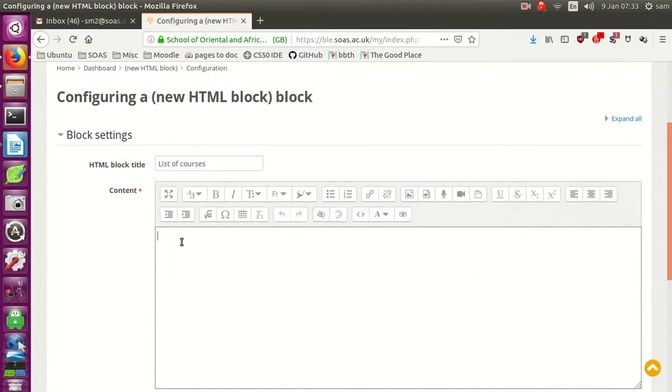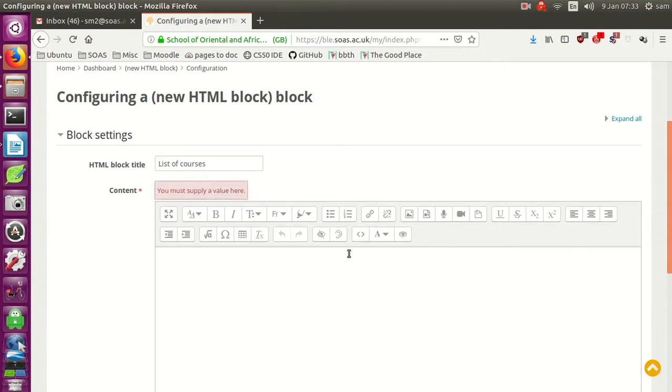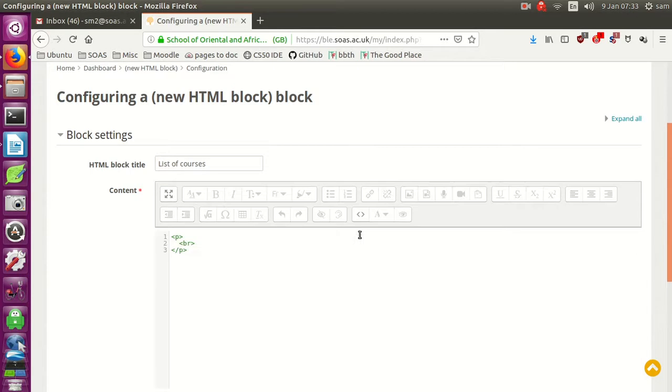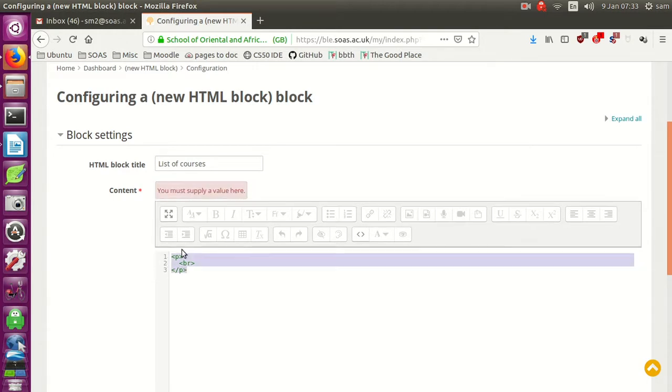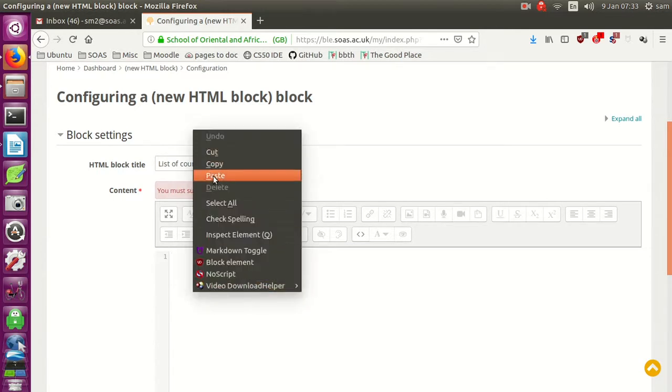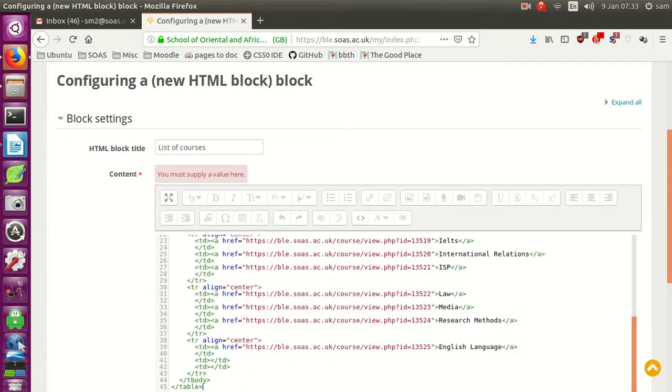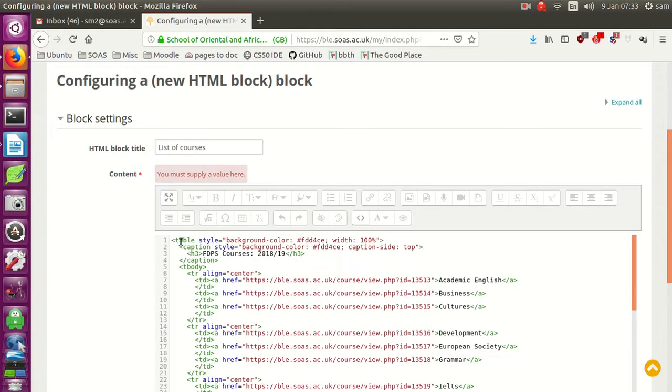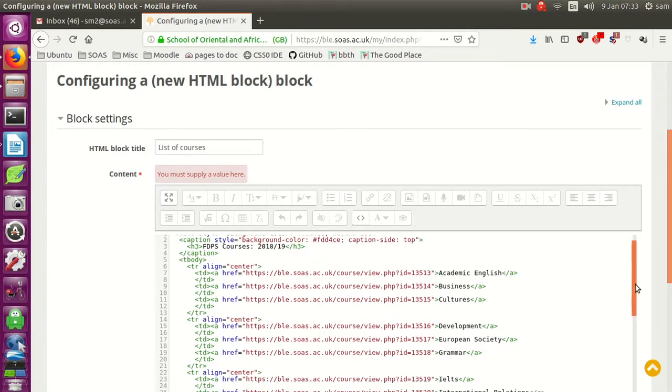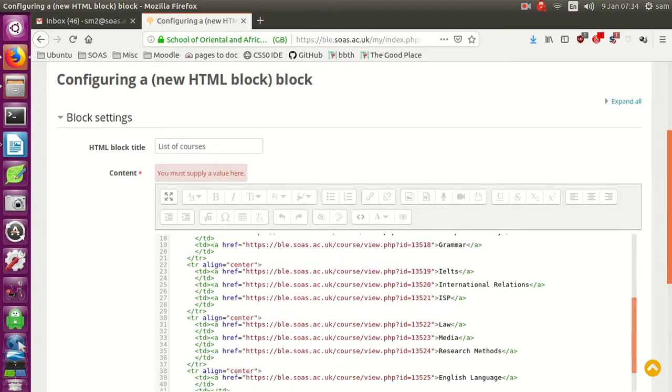And then I'm going to paste it in here, but before I paste it, I need to click this button so it knows that I'm pasting HTML code, not words. Otherwise, it will just show you that horrible list of stuff, and you know that you're in the right place because it will give you line numbers. I don't want any of this stuff because it just makes an unnecessary space, and now I can paste in my block. Just so you know, it should end with /table and it should start with table, although it's not too sensitive, but just to be sure you're getting that right.